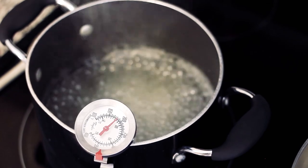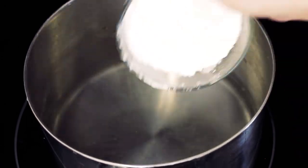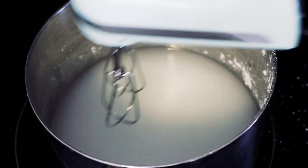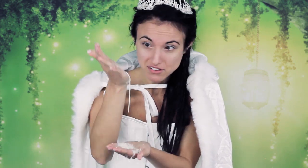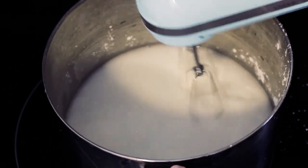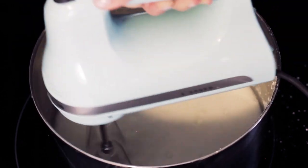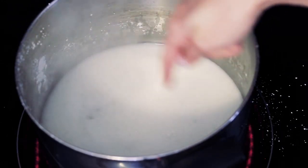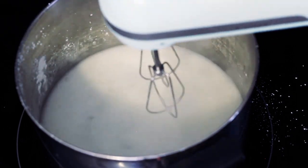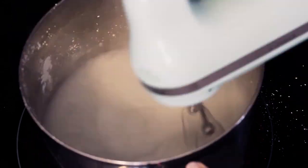While that's happening, grab a slightly larger pot over medium heat. Add your 3 cups of water, cornstarch, and cream of tartar. Right now it's like oobleck — like that stuff you made in science class, soft then hard. We need it to be smooth. The first time I tried this I whisked it by hand and it was not powerful enough, so definitely use your hand mixer. Once it's smooth with no tough spots on the bottom, beat the mixture until it boils. Once you see bubbles come through, it's getting thicker — beat it constantly until it turns thick and gooey.